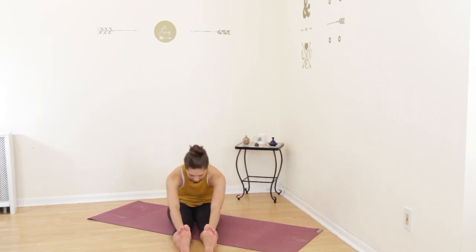Sitting up tall on an inhale. And then on your exhale, fold over your legs into a forward fold. Bring your hands down on your legs wherever you can reach today. Keep as much length in your spine as you can, looking down, and relax here.